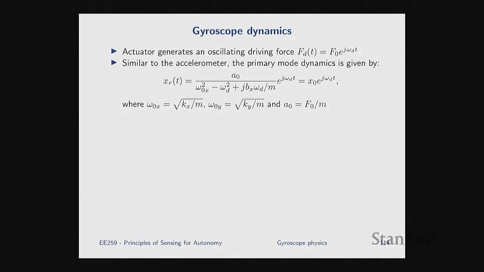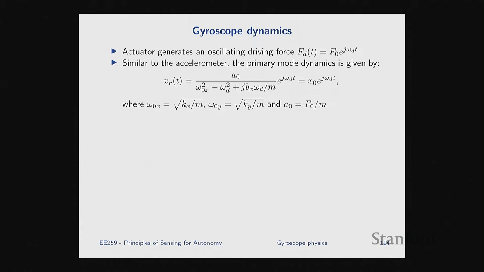Again, if you remember when we were doing accelerometers, we said the external force first started with just a pure harmonic term, and then we generalized it using the Fourier theorem to any time domain waveform. Here, the device is generating this, and it's always just a pure sine wave, right? So here we are not doing a simplification or an isolated analysis. This is the waveform that the device actually generates. It's just a pure sine wave.